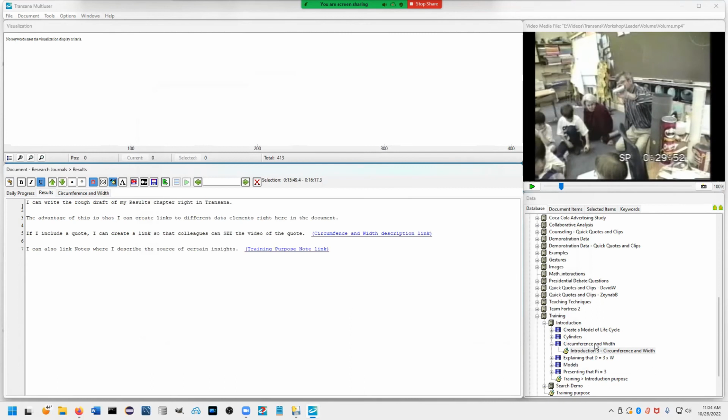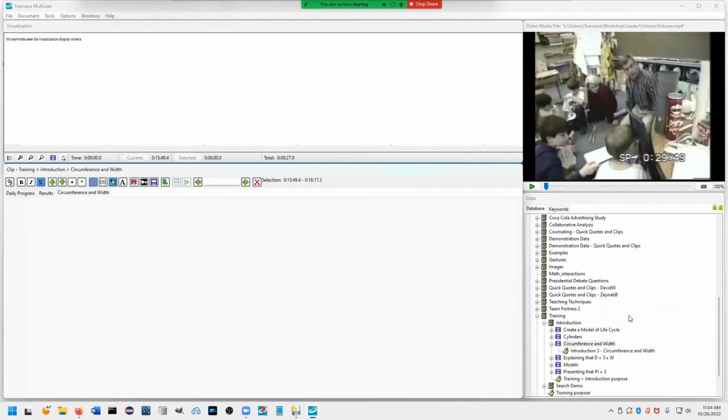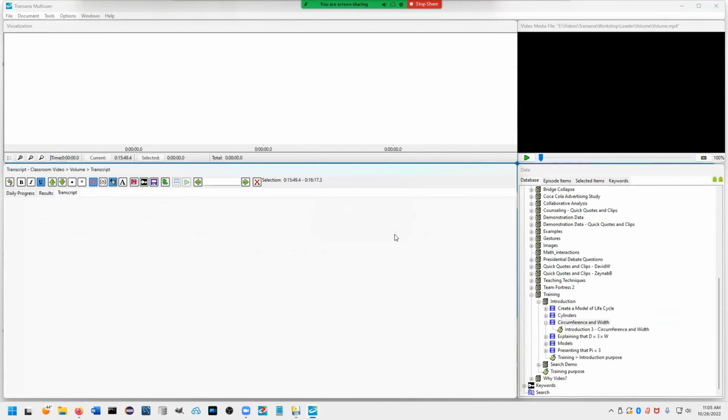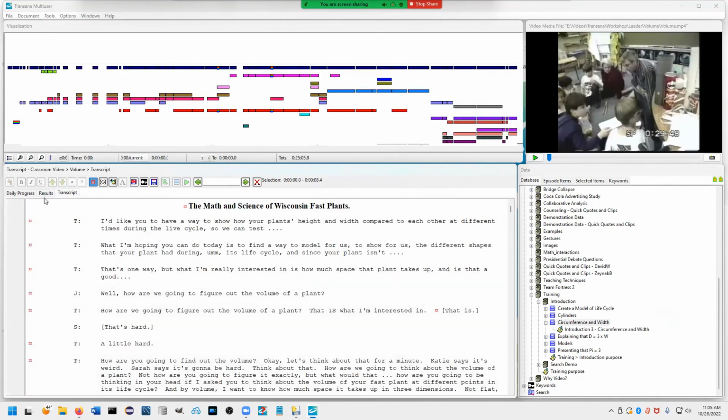And because Transana pulls up the clip, I can locate that clip in episode, which is what is the context of this clip. By clicking this link and then going to locate the clip in episode, I can actually see the context for that particular thing. I can see what happened before. I can see what happened after. I can understand that whole thing much better. So I find that writing okay, Transana is taking a second to load that.